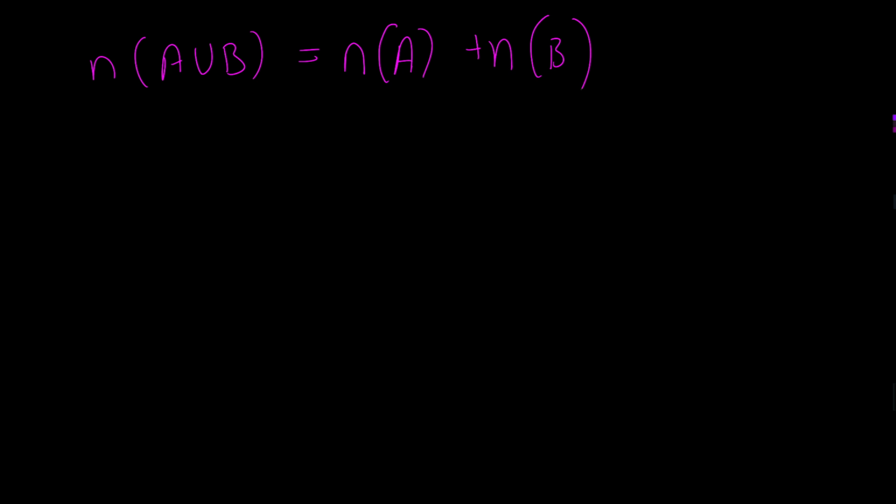And so the one thing we have to look at here is how cardinal numbers come into play with our sets. If I have the cardinal number of a union of two sets, then what I'm going to get is all of the elements in A plus all of the elements in B. But if they share anything, I have to get rid of the things that they share. Otherwise, I'm double counting. And I'll show you what I mean by that.